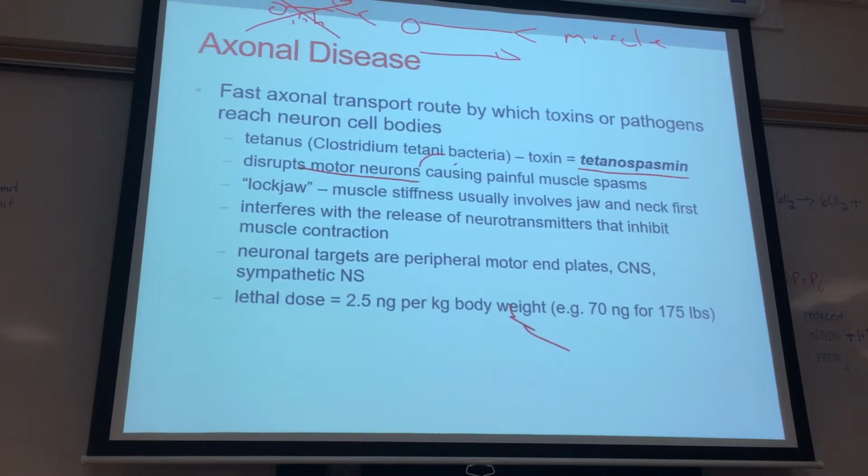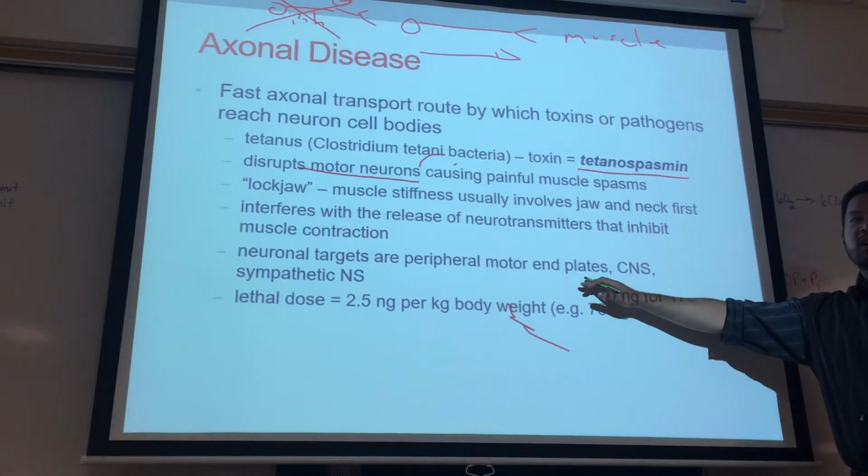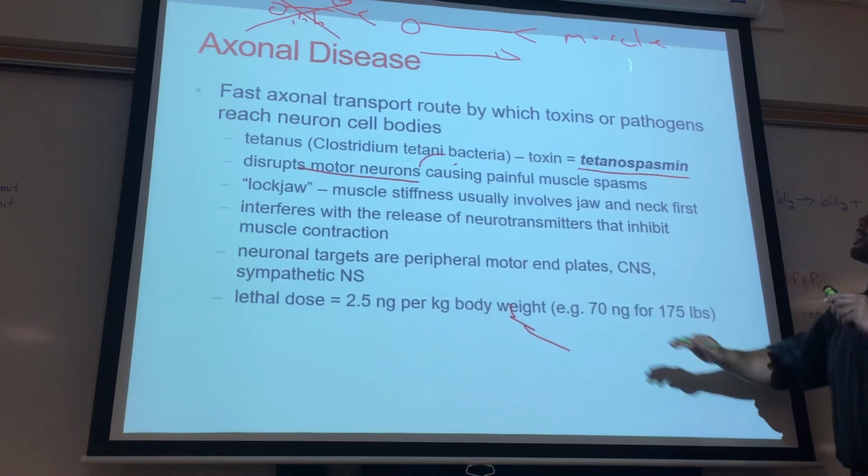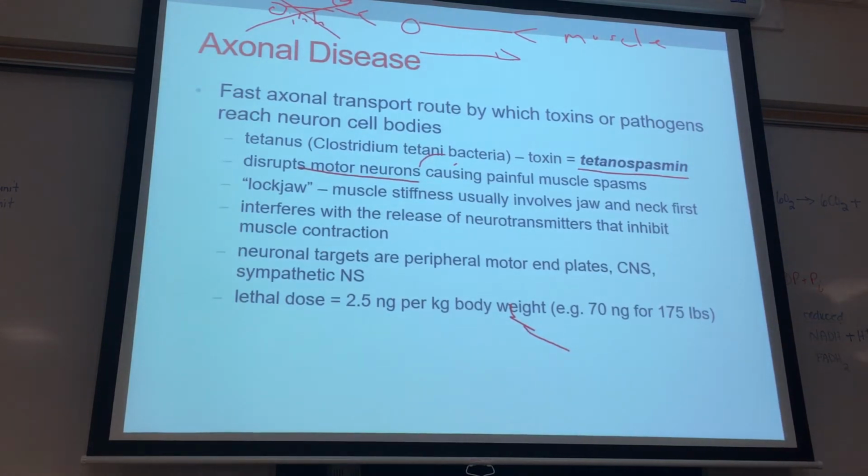So typically where you would see these, you would see them affecting the voluntary muscle. It's not uncommon for people that have tetanus to start affecting the neurons that target the muscles. And there's obviously a cause of concern for that toxin to affect the central nervous system. Because if it starts affecting the central nervous system, those inner neurons, it can start to spread to the other neurons, which obviously is not a good thing. So then if we have tetanus, we won't be able to move, basically with contractor, right?